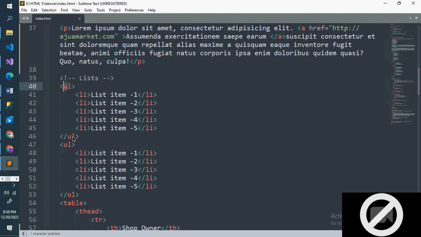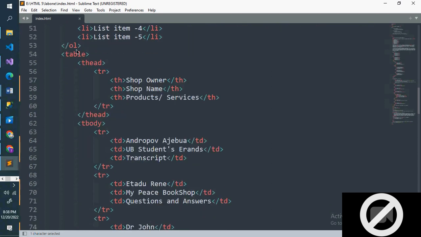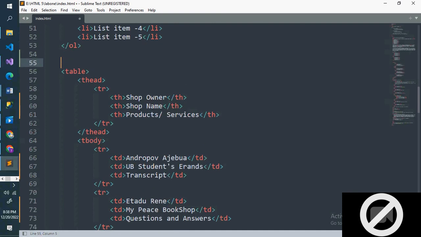Where do we actually use this thing? We actually use them when we are actually looking at things like navigation bar. Things like navigation bar, we want to do listing on the website or point. Take for example, you might be creating a website which you're developing content and you want to list some things that people might probably be able to see. So at the end of the day, you will make up your mind whether you're using the ordered or unordered list. So I think that's just listing.